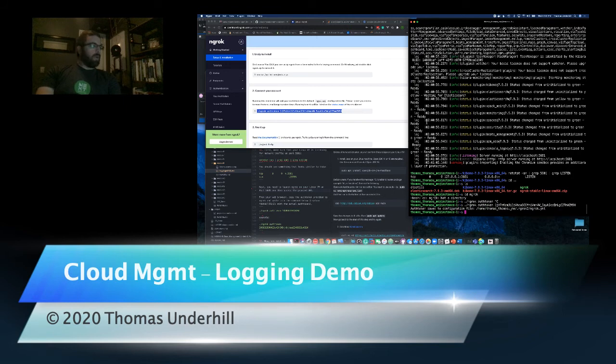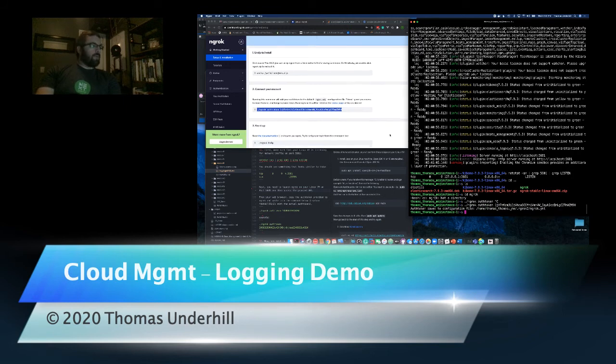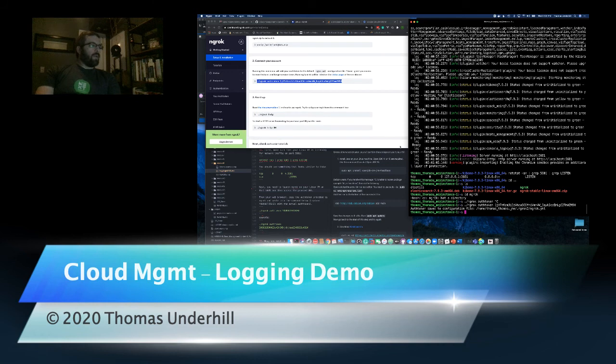Okay. Now I've got this auth token. Now I can go ahead and fire up ngrok to forward this port 5601 on my local machine through ngrok so I can access it through the internet.